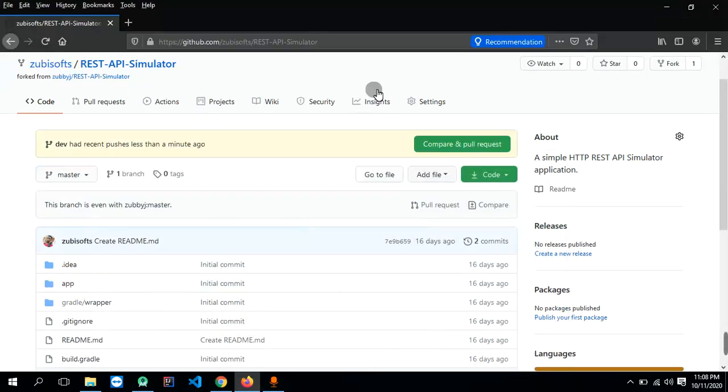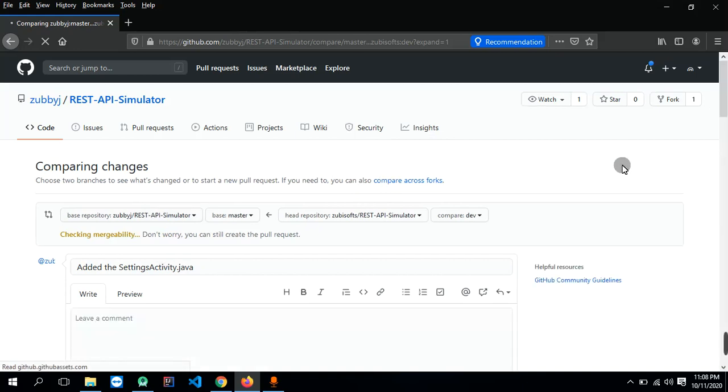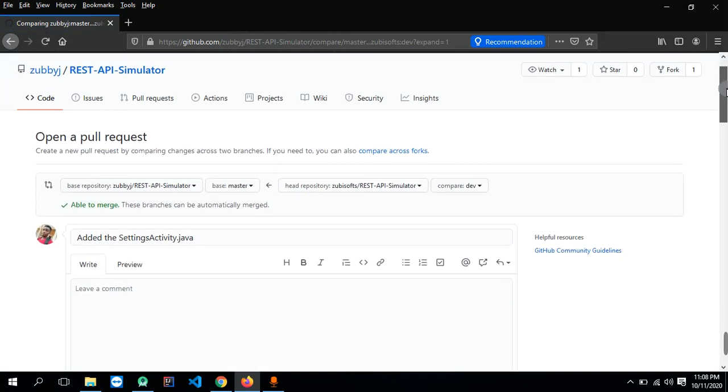So I will now go back to my main account and click on this compare and pull request. We can also do this directly from Android Studio, but I'll still show you this. Here is how you can do it online on your GitHub account.